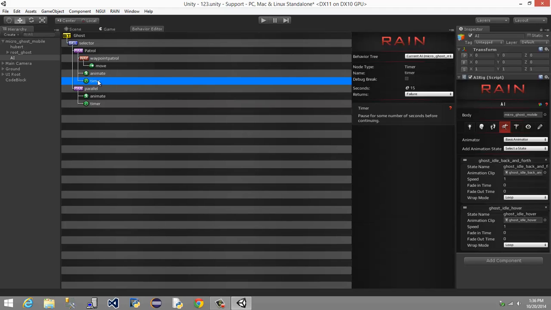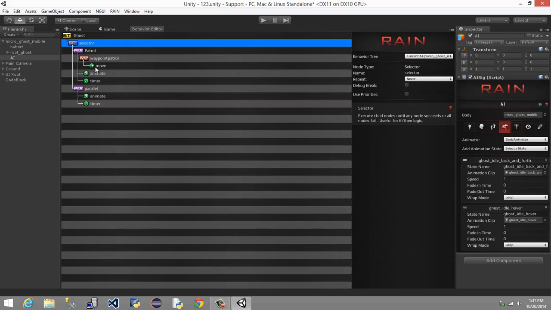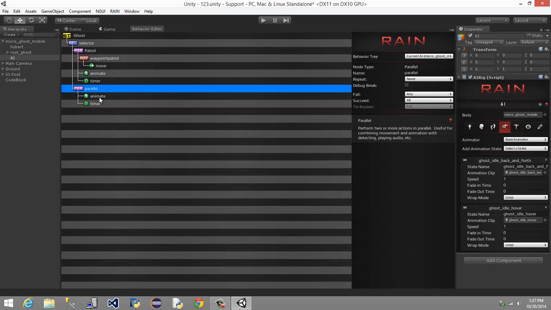It's called a timer. If you have any coding experience whatsoever, you know timers pretty much save developer lives. They are really essential. Time is essential in programming. So the way the timer works is it's going to count 15 seconds. We can send success or failure. I chose to send a failure. Our selector picks up on that failure and then pops down to our other parallel.